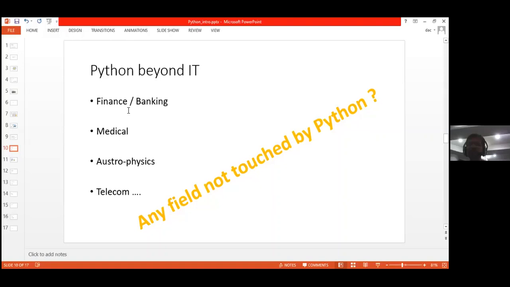Somebody was asking what will happen in the next 5-10 years. Guys, the way industry is accepting Python in such broad ways, I'm sure Python is going to stay for the next 5-10 years. It's not going to go away shortly, because it's not only one industry. It's not only IT companies, data science, AI, or cloud computing. Every industry and every company is working on developing Python applications. Jay is saying that if metaverse booms, then Python will also. Yeah, obviously, in every sector, and that is going to help Python grow multifold.